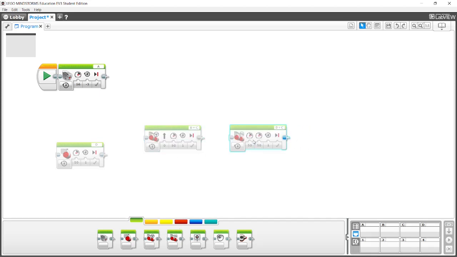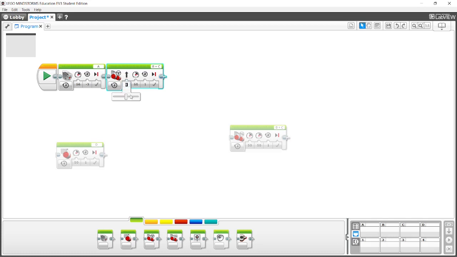Next is double motor movement, which deals with move steering or move tank. They are similar to the singular motor movement, but now deal with 2 motors, as you can see from the 2 ports. Let's first look at the move steering block. With move steering, if you set the direction to 0, it will move both motors at the same speed for 1 rotation. But the special thing about move steering is that in this area, you can actually change the direction you want your motors to spin.